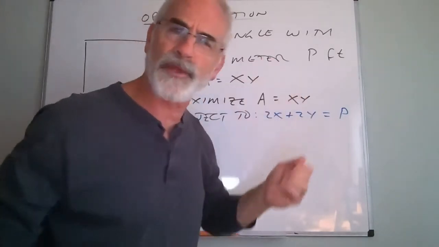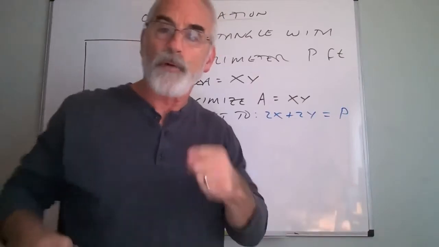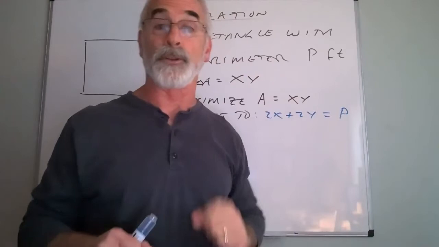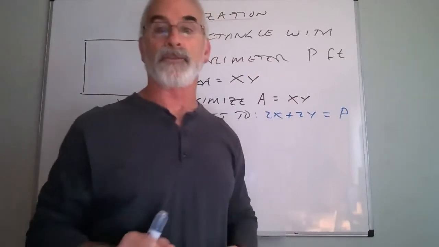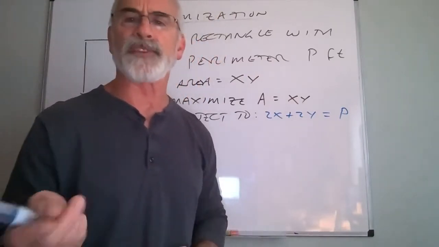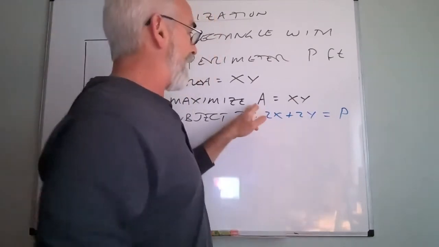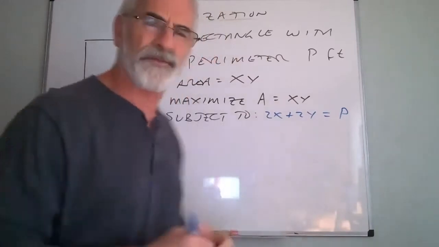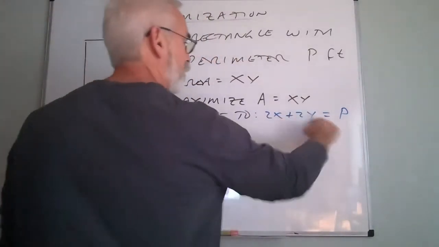Again, if it helps you think of P as 100, solve for one of the two variables. When I substitute it into here, then area will be a function of only one variable. Now I can take a derivative. So you say, could I do it implicitly? Well, the problem is area right now is a function of two variables, so I would have too much information there. So it doesn't matter which one we solve for.